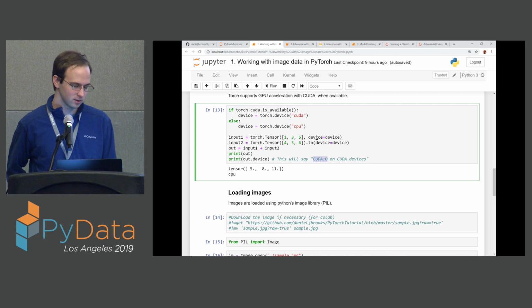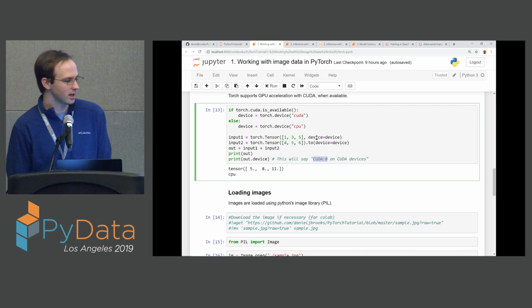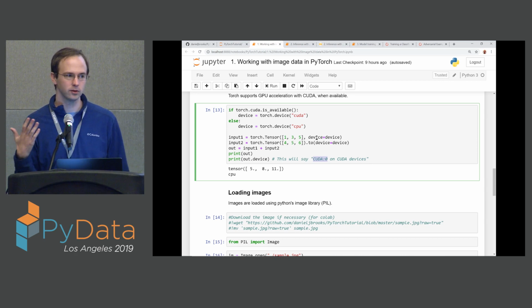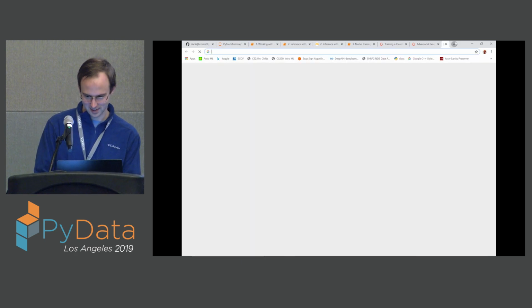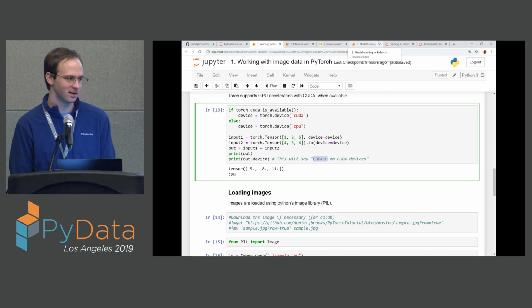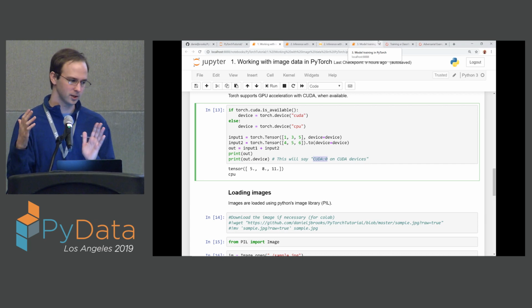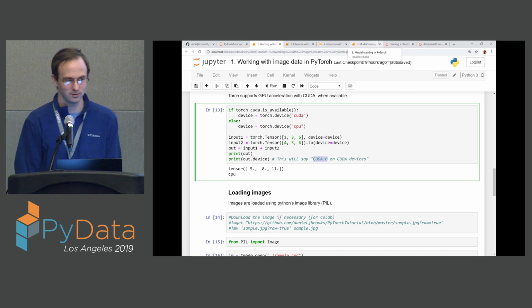That's for managing GPUs, which is typically where the bottleneck is for image processing. I don't actually know how Torch handles CPU threading, but Torch is Python first, so I think if you wanted to run on multiple threads, you could look into multiprocessing. I haven't worked with multiple threads. My experience, at least, is that there's a cost of actually running the model. So if you have a big model, you have a lot of cost in the model. And also, if you have data on CPU, a typical GPU is like 8 gigs of memory. So a lot of times you have bottlenecks between moving data from CPU to GPU, and that's another potential bottleneck. But very good question.